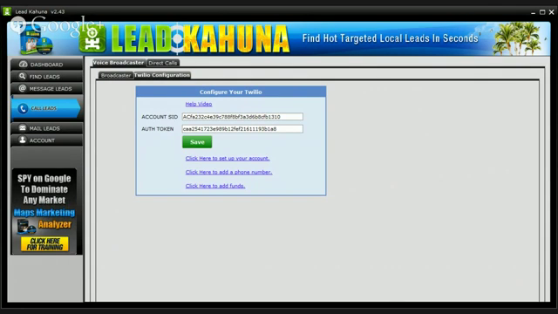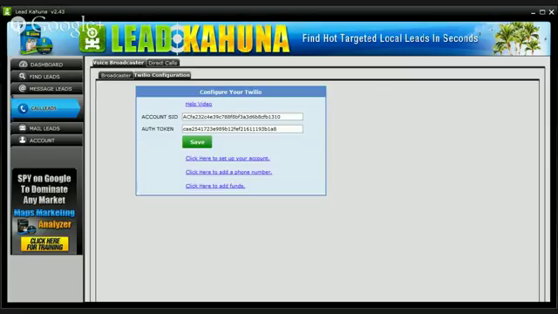Hold on a second here. Okay. Audacity, and I gotta go to. Let me get Lead Kahuna off of here for you, so it's not confusing. Where is Audacity?